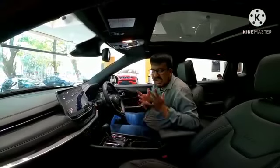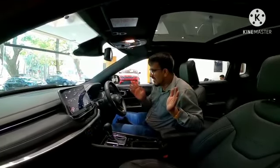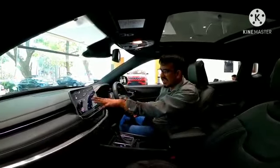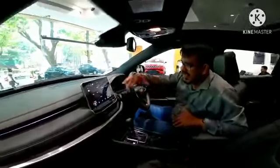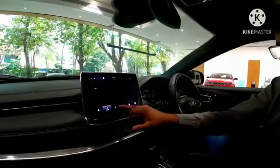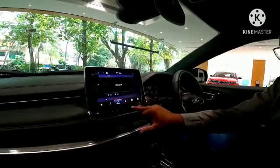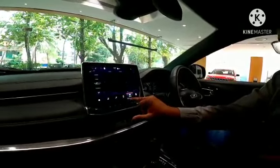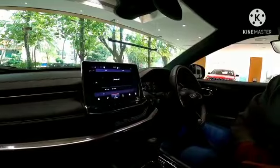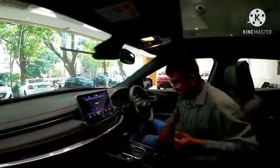Talking about the interior, again there's a complete redesign that has been done on the inside. You get this lovely large 10-inch touchscreen that looks great. It's kind of freestanding and it has a lot of information. You get everything right from music to your comfort and everything connected to your phone. You even get wireless Android Auto, then you've got Uconnect, and you have a host of features.